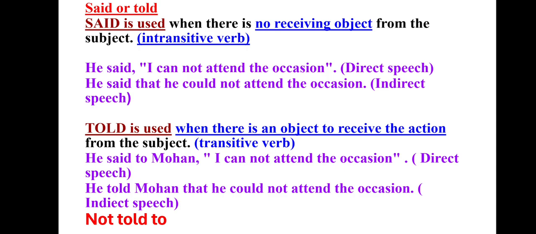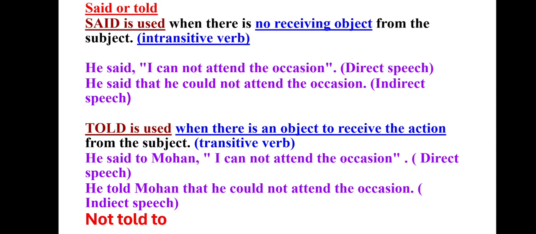So what is the difference between said and told? Said is used when the object is not given, and told is used when the object is given. I think I am clear. He said, and then the object: he said to Mohan, he said to Ram, Mr. Ram said to Mr. Prime Minister said to audience, right? Mr. Prime Minister said. To whom? Not clear. So said will be used. But told, when, for example, he said to Mohan, so he told Mohan.